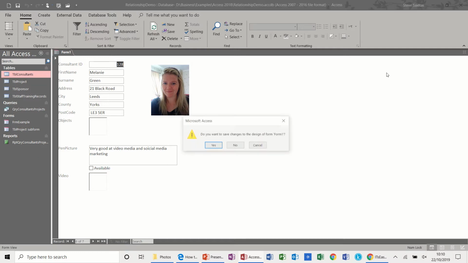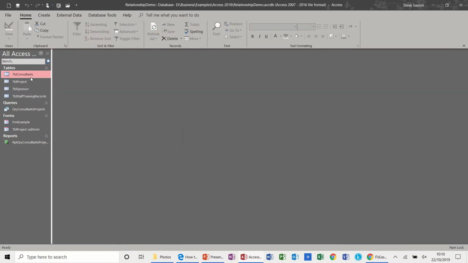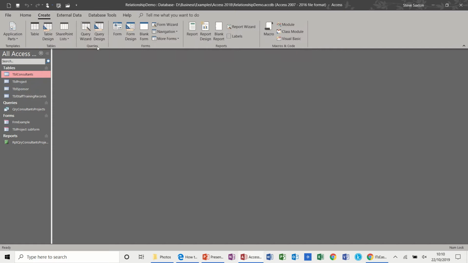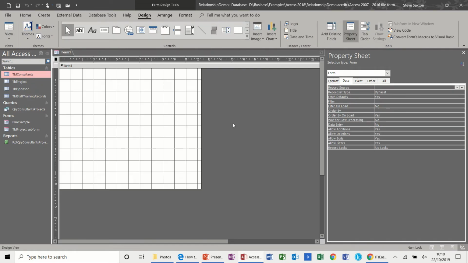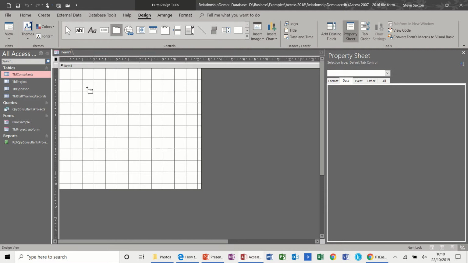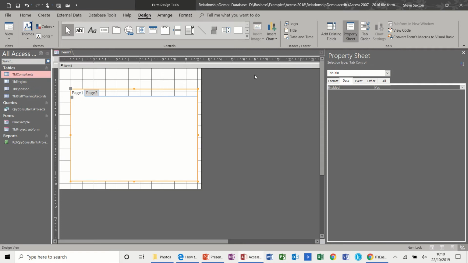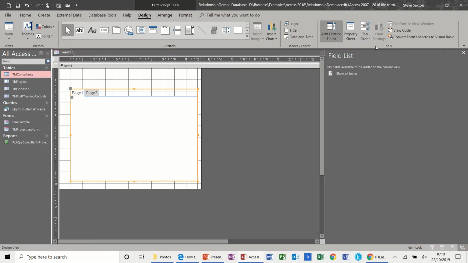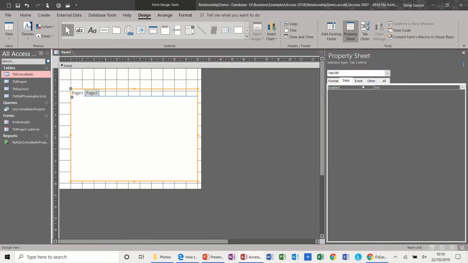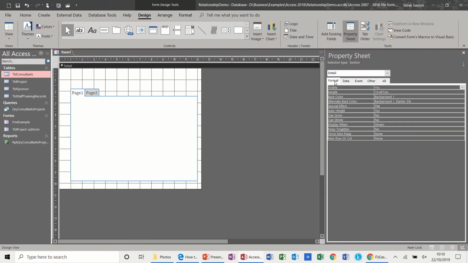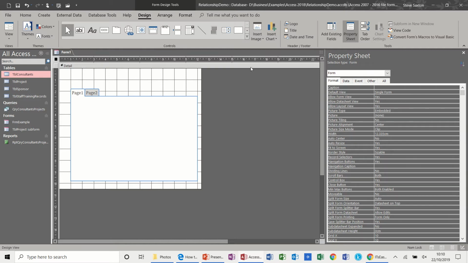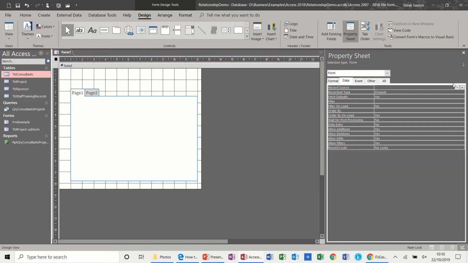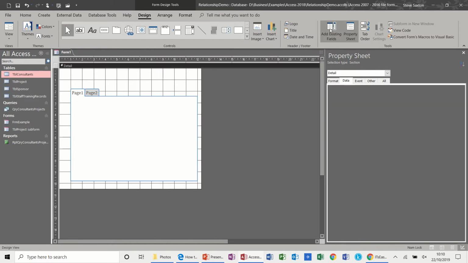And I'm going to close that one, not saving it. Now to do a tab control, form design, a tab control is here. So I'm just going to draw a tab. Starts off with two. Now the fields, I need to set the properties first off. Put it back onto the form. Put the form data record source. That's what happens when you click away. So now I've got my fields.